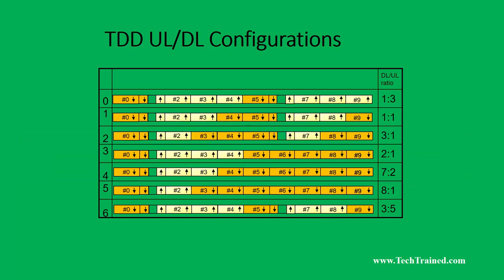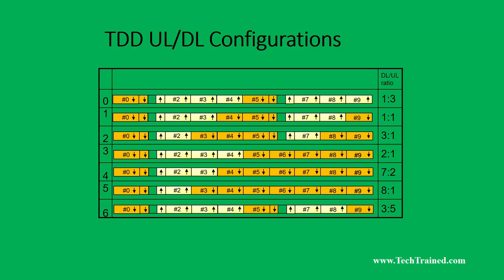As I mentioned, in this case there are different subframes which carry only downlink information, and some subframes carry only uplink information. If you look at this particular diagram, there are 7 different flavors, or 7 different configurations, of frame structure type 2, or TDD radio frames. Each configuration depends on how many subframes carry downlink information and how many carry uplink information, while subframe number 2 and subframe number 6 are only switching subframes.